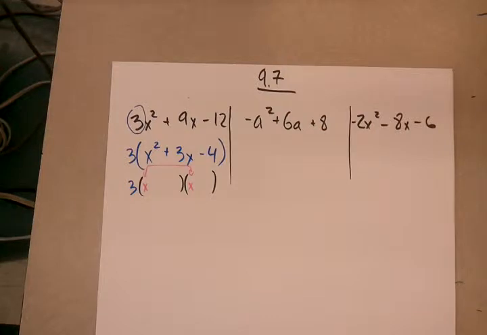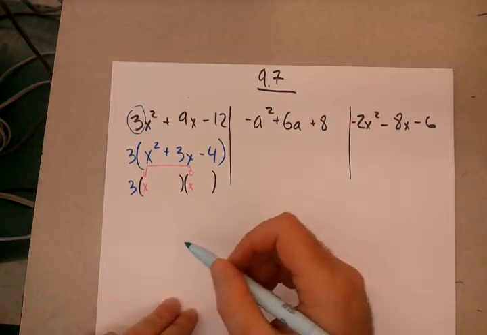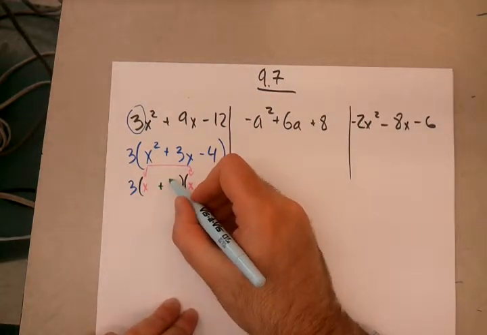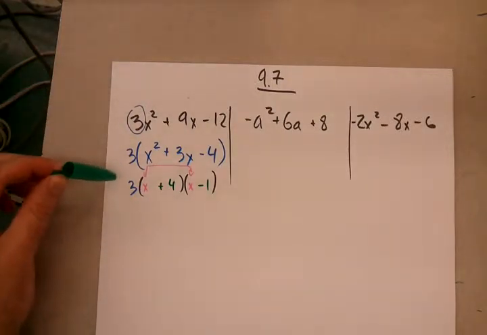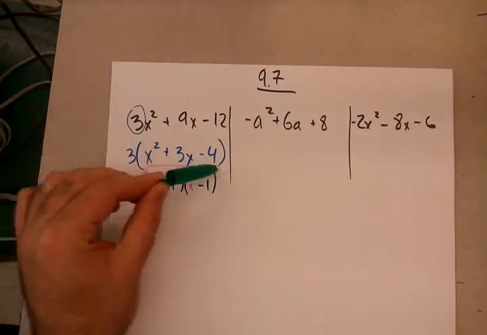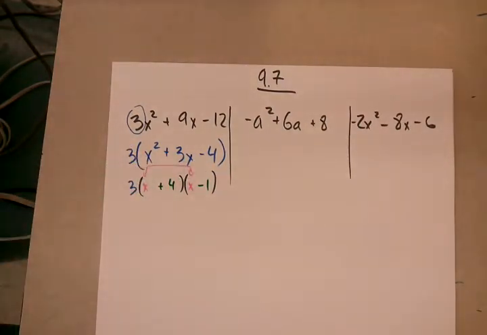And then you get your two numbers that will add up to a 3, yet multiply to a negative 4. And what you want to do there is you want a positive 4 and you want a negative 1, because 4 minus 1 is 3, and 4 times negative 1 is negative 4. That's it. You're done. So the only thing we did differently here was factoring out the 3 first to get us into the form that we are now familiar with.